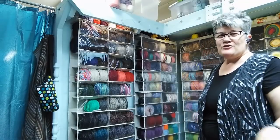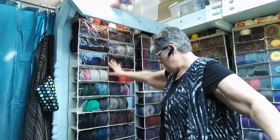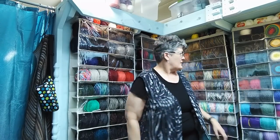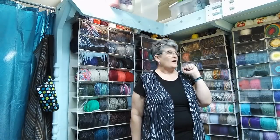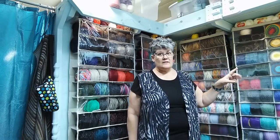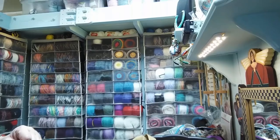Get my curtain closed. I always try to close that whenever I'm recording. That way my husband knows that I'm recording. So I've got this one done, and I've got this one done, and these two, I just finished this one. So I just have the one left in the corner, and that one is 3 weight and lower. I also did the one out on the other side of this wall.